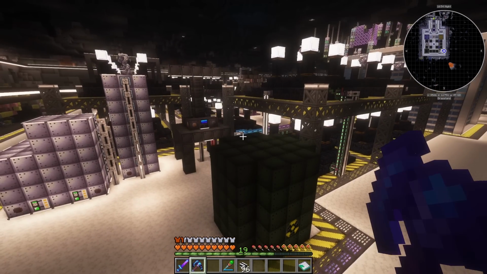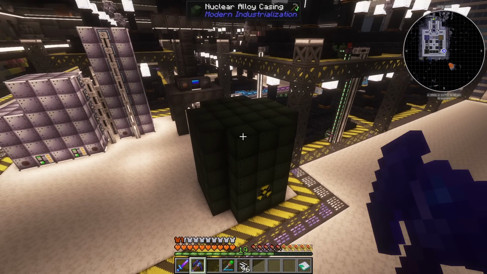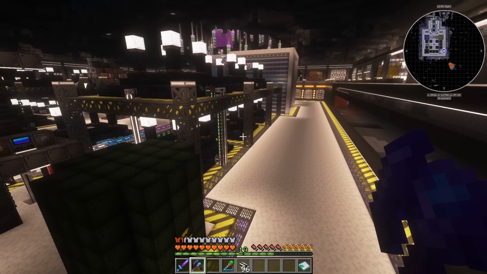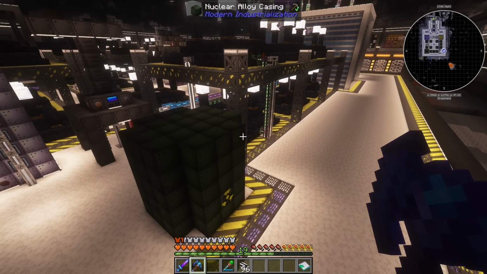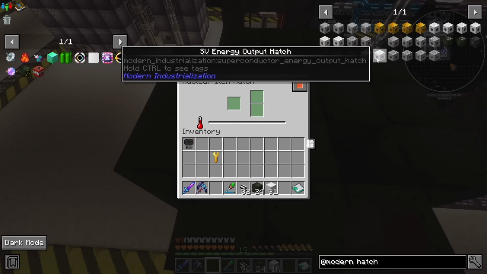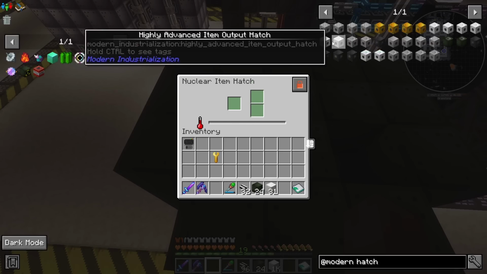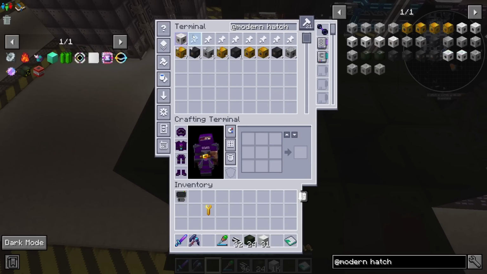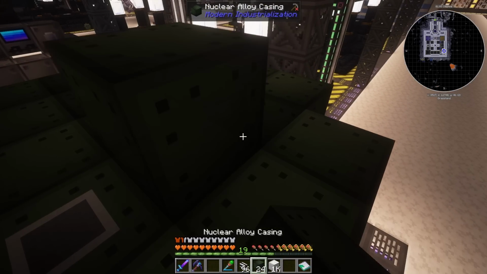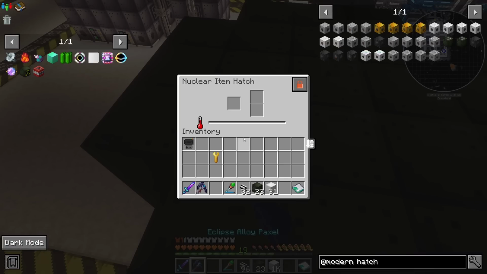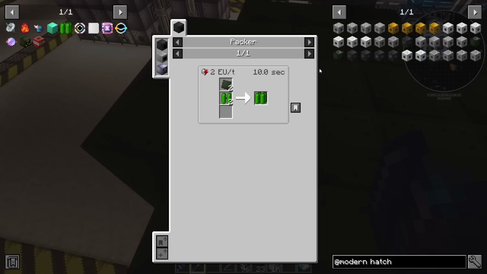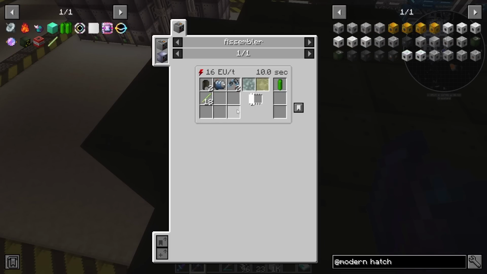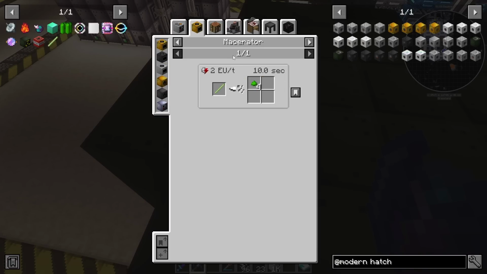So I need an input hatch and an output hatch and all of that jazz, and I think I'm just going to use channels from way back there and just wireless it on down because I have spare channels. Hatch in place. Nobody told me I needed to make one of them highly advanced item hatches to make a nuclear item hatch beforehand, so I also presumed I needed two of them. But either way, for now, I think I'm ready to put in one of these fuel rods and see what happens. All I really need is the uranium rod, which is just another cutting machine recipe, I think.